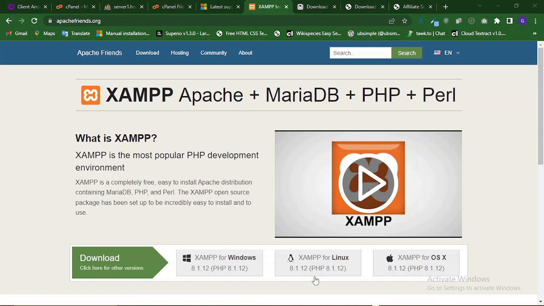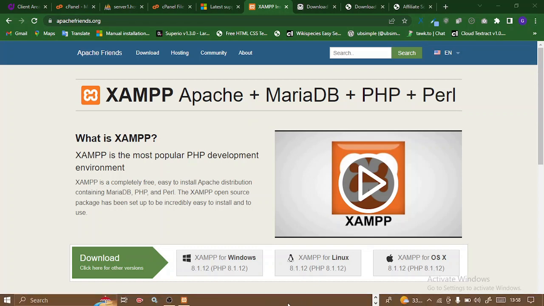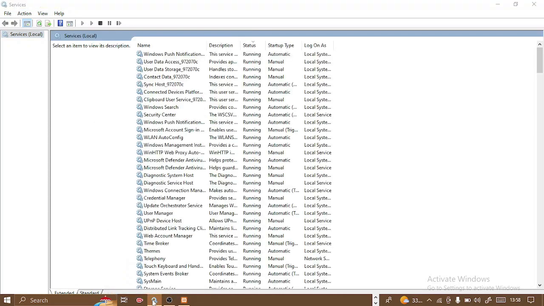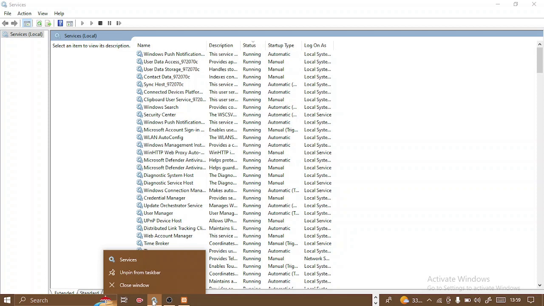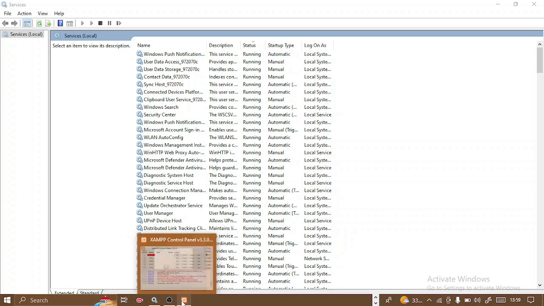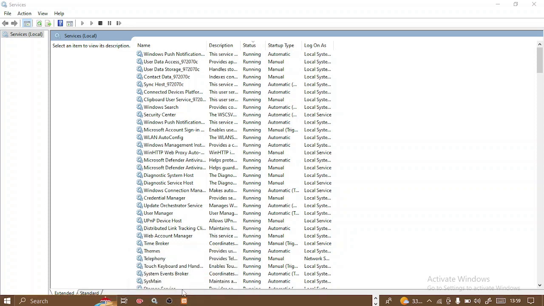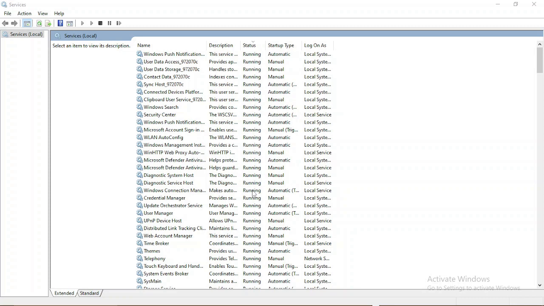For apps like the XAMPP server that have other services running alongside them, it's always done using the Services app. So I'd like you to right click on this Services app, because we'll be visiting it most often. Even the XAMPP, just pin it to your taskbar. As you can see, I've already pinned it to my taskbar, that's why it's showing unpin from taskbar. Yours should be showing pin to taskbar. Same thing with the XAMPP server. Right click and you see pin to taskbar. You choose to pin it to the taskbar, because we'll be using it often.